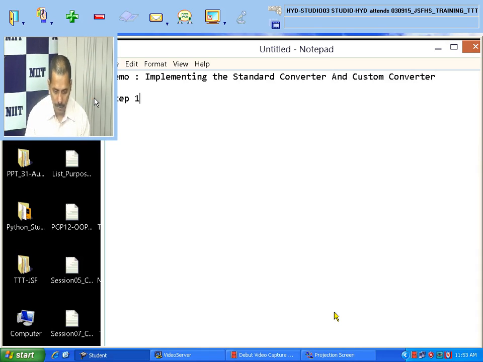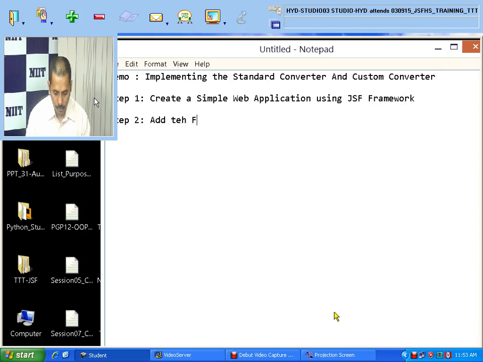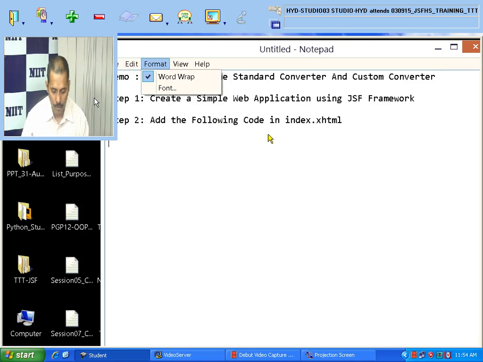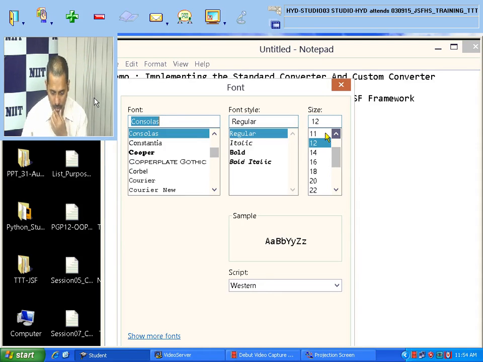So first, you create a simple web application using your JSF framework. Add the following code in index.html. So this is what I am going to do, a simple example.